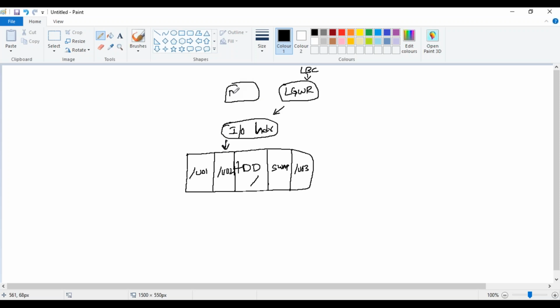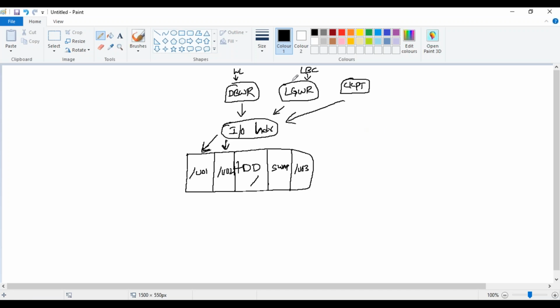Meanwhile, let's say DB writer also asks the IO header to write the data from the write list, the dirty blocks, to the hard disk. Let's say your data files are located in the U01 mount point. So the same IO header needs to do that activity. Meanwhile, let's say the CKPT process comes into the picture and wants to update the SCN number. That will also be taken care of by the IO header. But one IO header cannot do multiple writings at the same time.